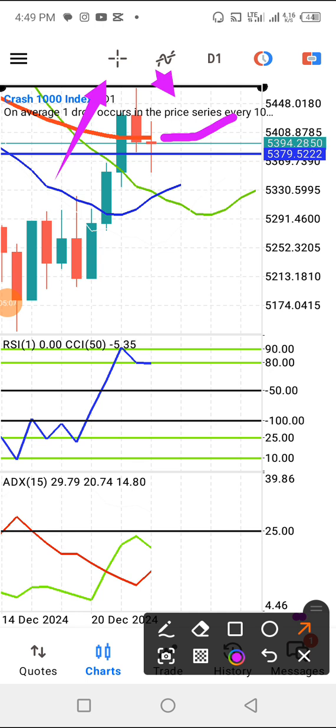closes below yesterday's low, our target is we'll go to the 15-minute time frame and look for opportunity to take buy. So which means today being 24th of December, at the early hour, we'll be looking for a little opportunity to scalp the market for buy entry. Now, I will take you to the 15-minute time frame and see if we get that privilege to scalp or take a buy entry.